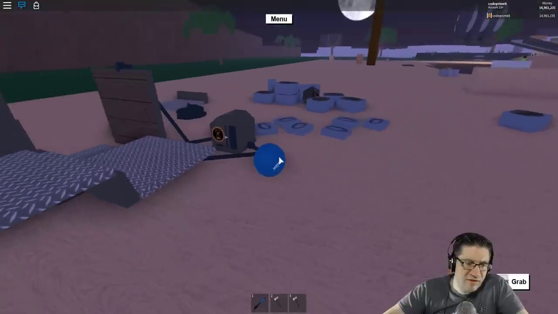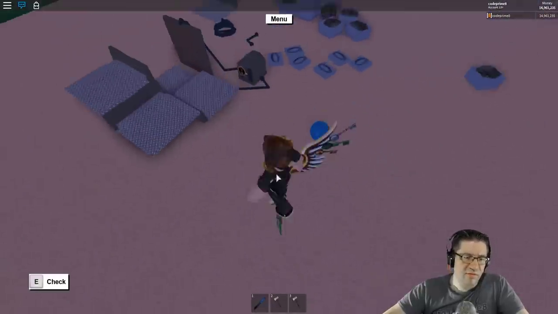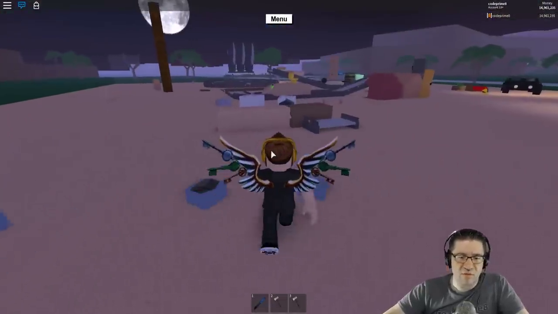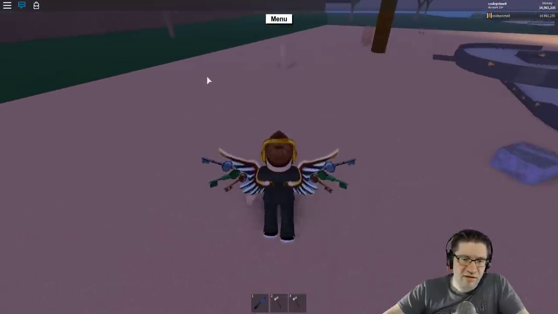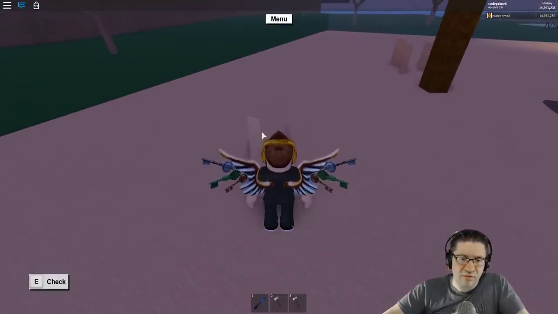Okay, so here's our proof of concept. Because what I'm going to do is I'm going to have walls. Hold on, do I have a wall over here? Here, I've got this wall right here.